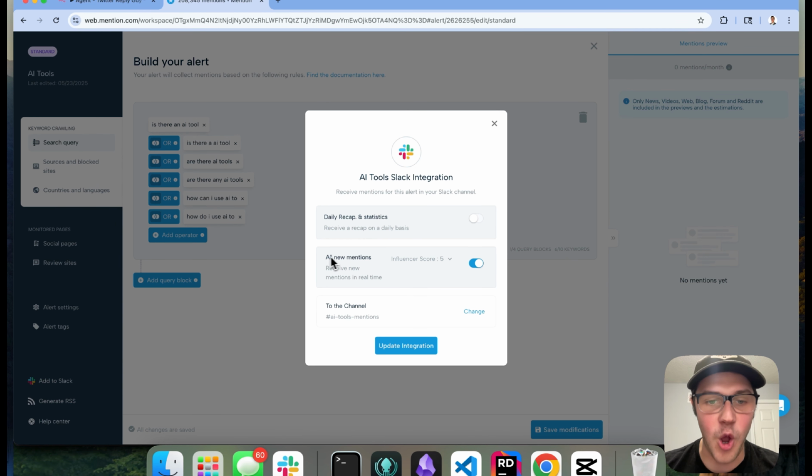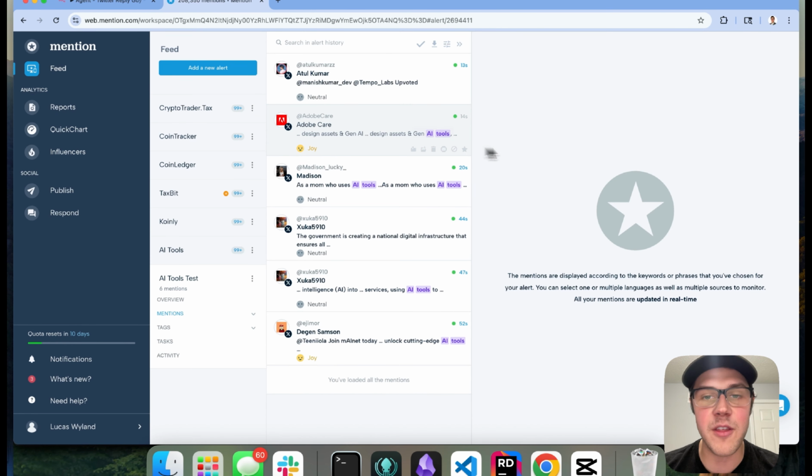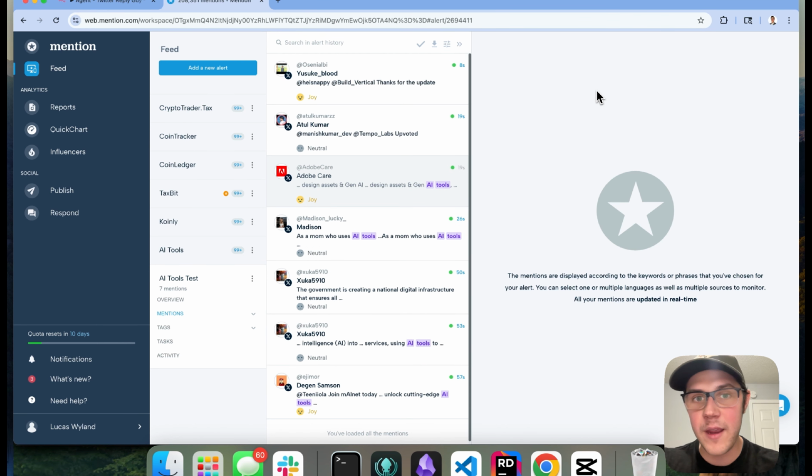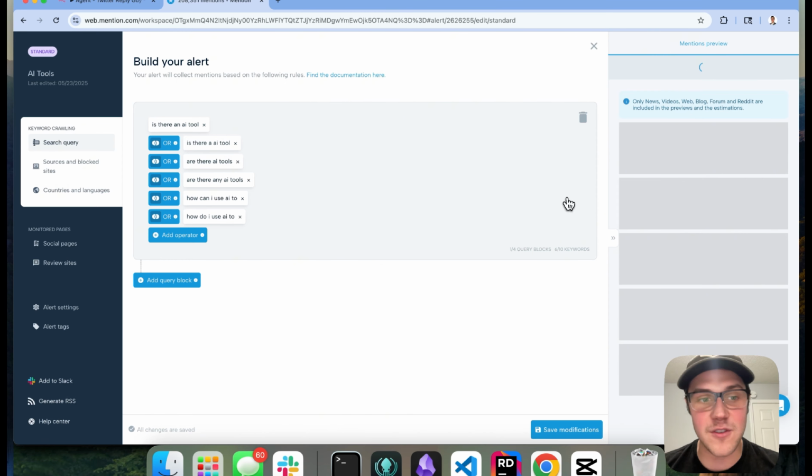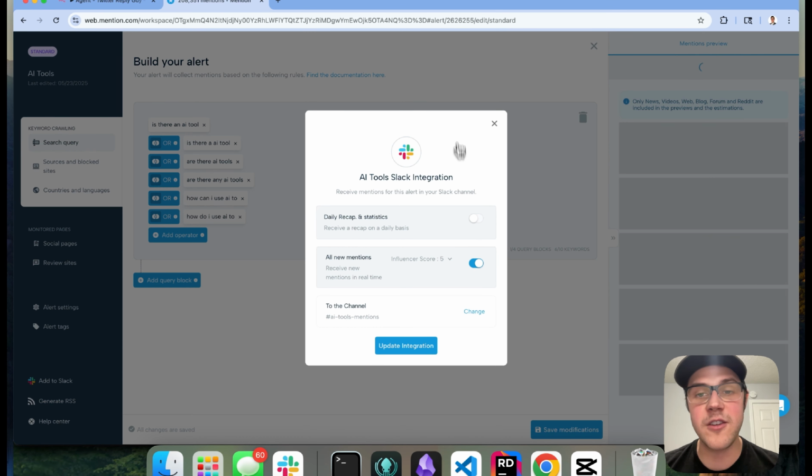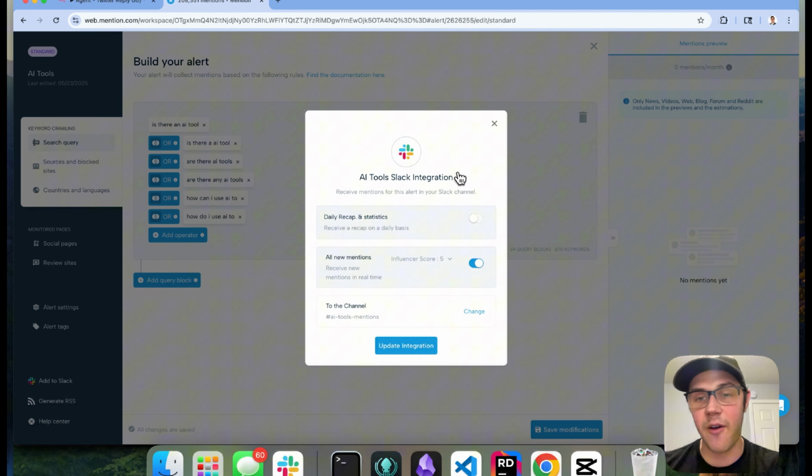The other thing I want to call out here is actually going to be this setting. We do have this set as all new mentions, and we have a low influencer score. This is kind of like a filter you can set up on all the mentions coming through. So if there's somebody who has more of a low following coming through, that gives you a way to actually filter out. For our case, we did choose the filter, the influencer score of 5 here, because we do still want low account followings to appear in our social media feed so we can reply to each and every person.